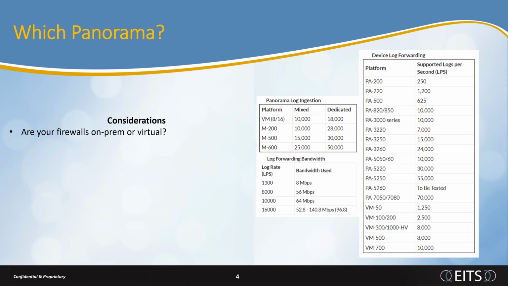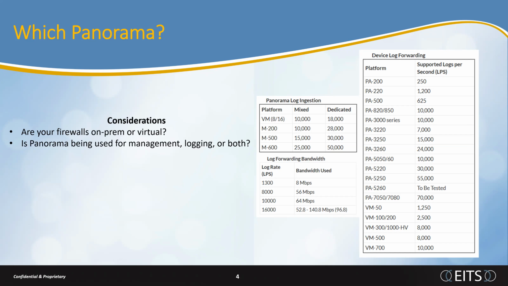Another consideration would be if you have a dedicated out-of-band management network. That is a common suggestion, if not a requirement, for a lot of compliance stuff, to have out-of-band management. And all the physical firewalls, of course, have their management interface. So if you have all that, then you want to be able to enable that logging to stay within that management network and deploy a physical Panorama in there.